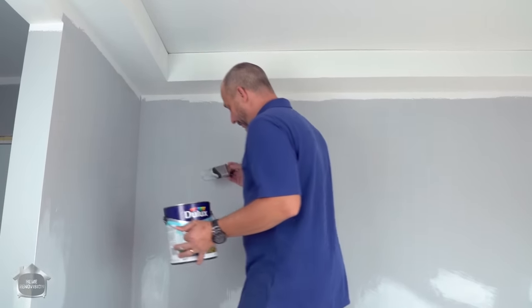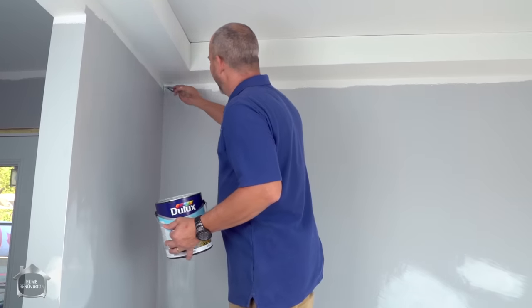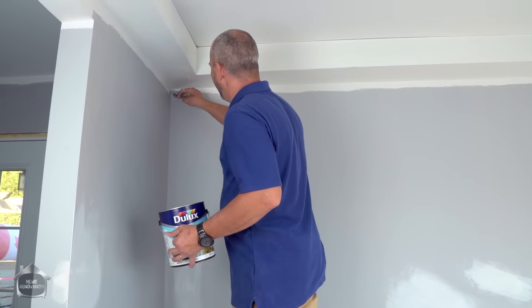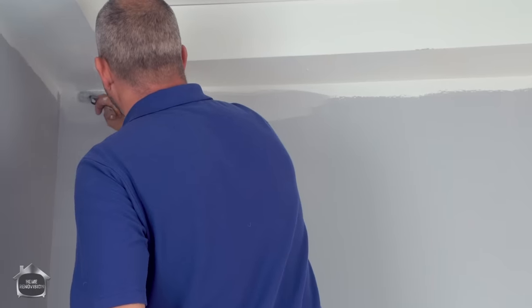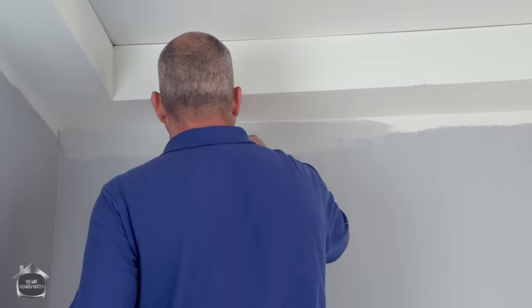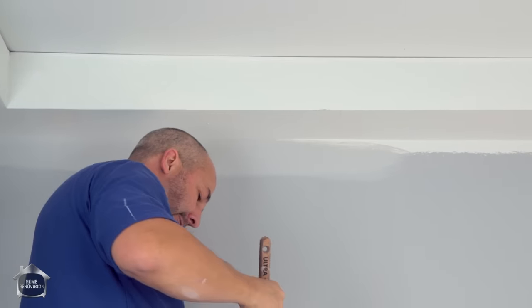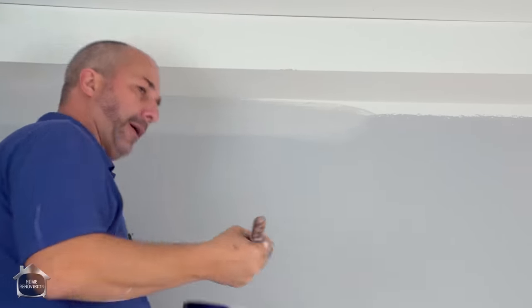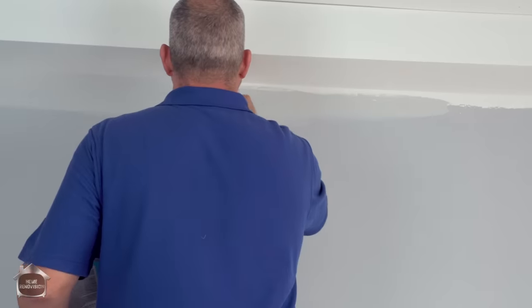But what I'm going to do is I basically have 5 or 10 minutes waiting for this to dry up. So until that's done, I might as well do my first cut in. And having that finished is just good use of time, right? You know that old expression, nobody wants to sit around watching paint dry. Well, the truth is, if you have the right order of doing things, your paint's always drying while you're working, and you're never wasting your time.